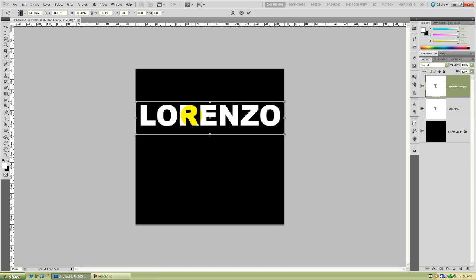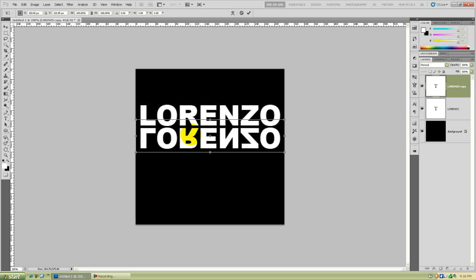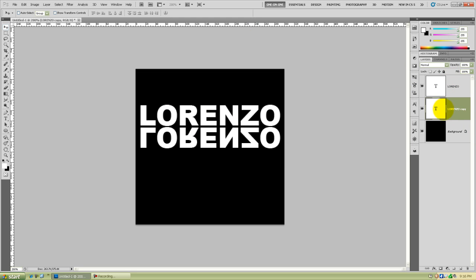free transform it. We're going to right click on your mouse, go down to flip vertically. What I'm going to do is hold down the shift button and drag it down to keep everything in proportion. It's going to let it have just a little bit of space in between, just a little bit. And we're going to click up here on the check mark. All right. Now this is Lorenzo copy that's on top. Just bring it on down, just to keep everything in perspective as you have it on your screen. This is your top copy, and this is your copy that you done flipped over.